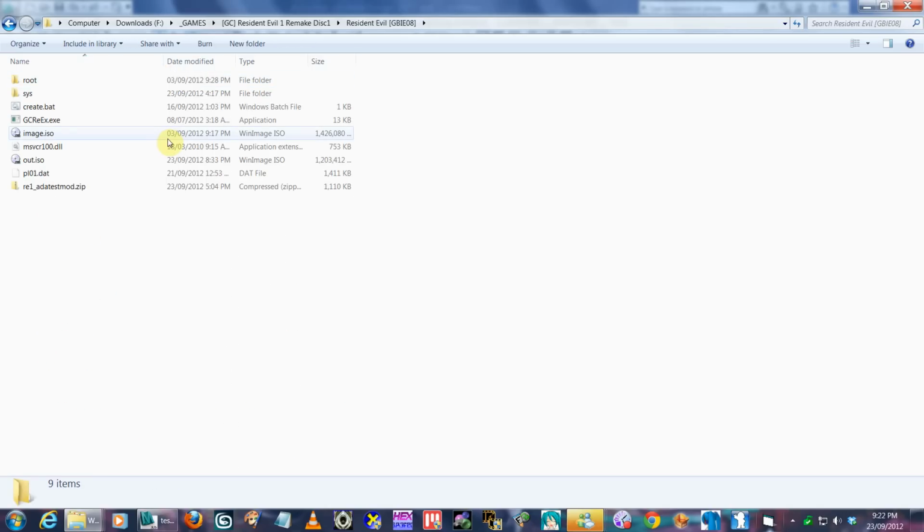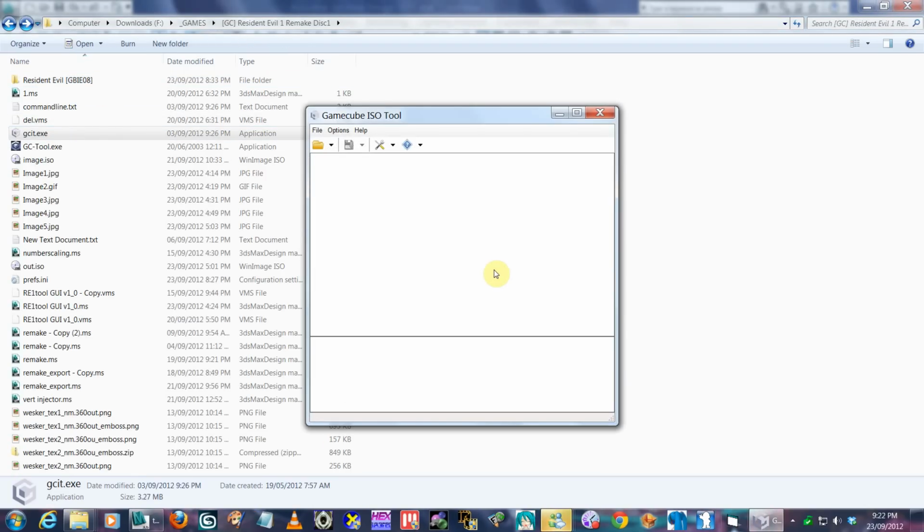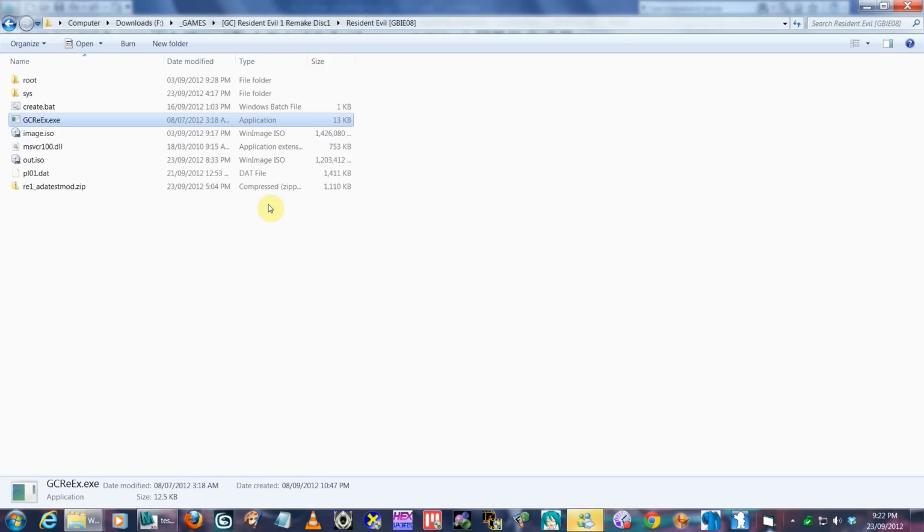I'm going to show you a command line tool that I've been using to extract and repack my files. I'm using this program called GCRex, and it'll allow you to unpack and repack your ISO. There are other Windows-based programs out there that I found, but any I used to remake a new ISO, the ISO doesn't boot in the emulator, so they're garbage. The only one I found that was successful making an image was this one, GCRex.